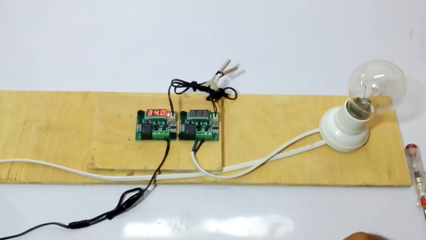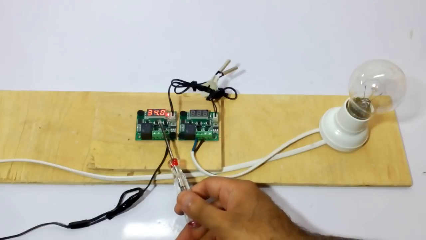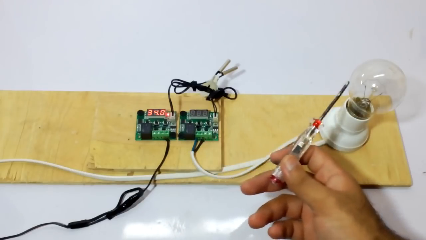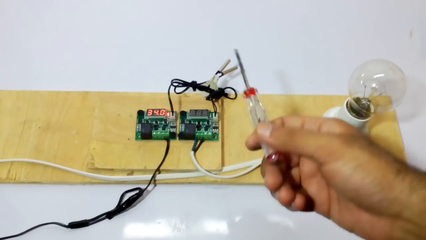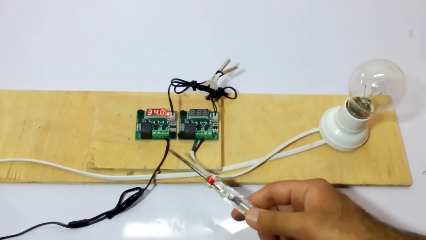Hi guys, my name is Umair and you are watching Umair's workshop. Today I'm going to talk about how to protect against overheating by using two W1209 thermostats. One is going to control this thermostat and this is going to control the heating. As soon as it reaches over the limit of 38 Celsius, it's going to turn off.